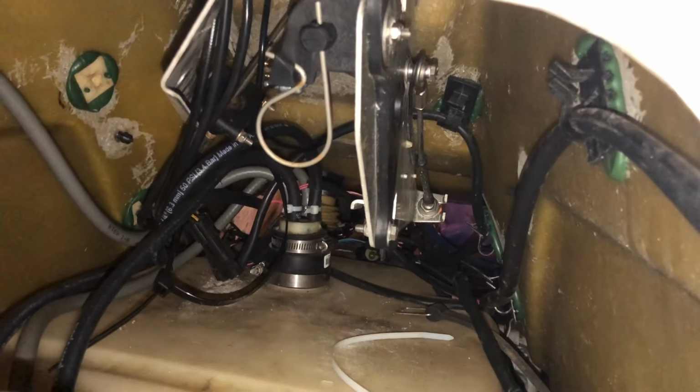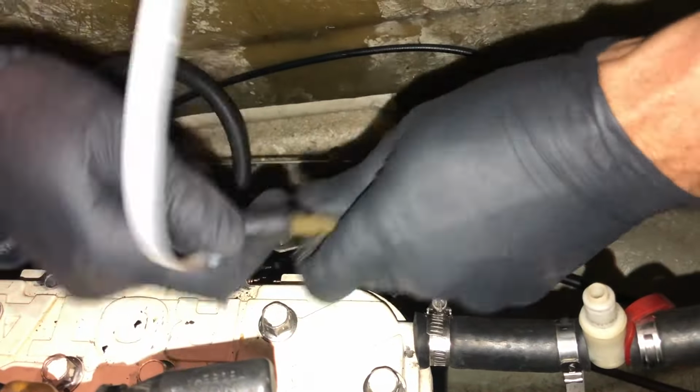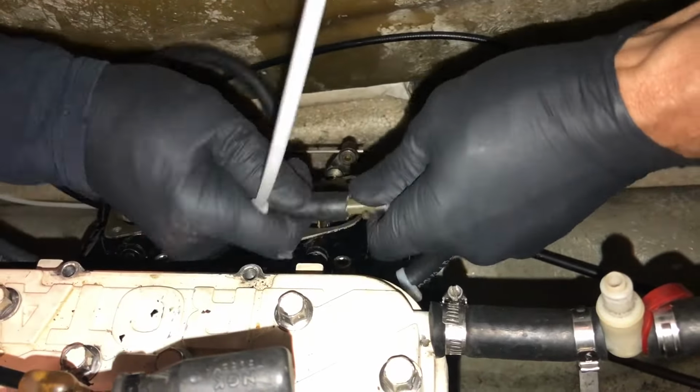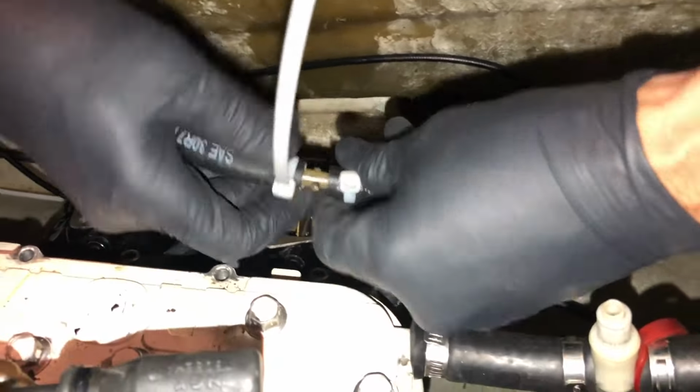Alright, there we go. We got them cinched up and cut off. Now we're connecting the return line back at the carburetors, and that's pretty much everything we need to do up here except priming the fuel lines.